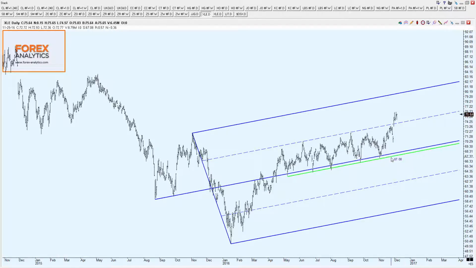But have we completely broken out? Why did we stop here? Or have we stopped there? Again, all I'm going to do is just draw another sliding parallel off that high there, and again, bang, that's what we hit. So all we are trying to do is give likely areas of support and resistance. With that, any trader can make up their minds whether they want to trade something or not. We're putting things into context.